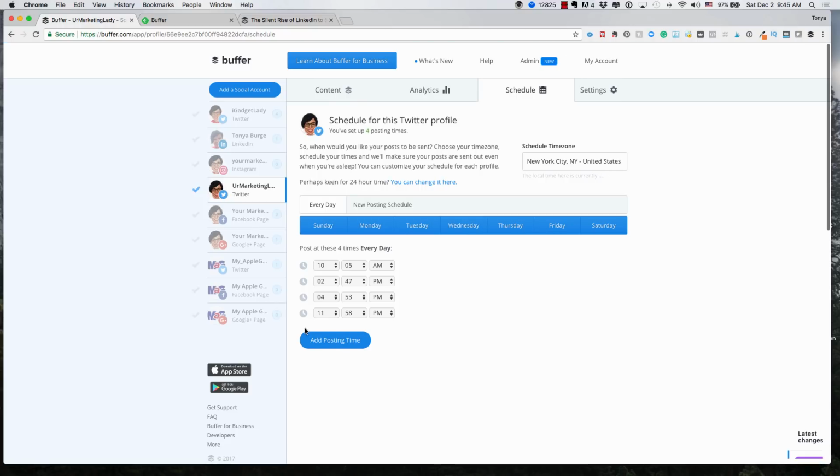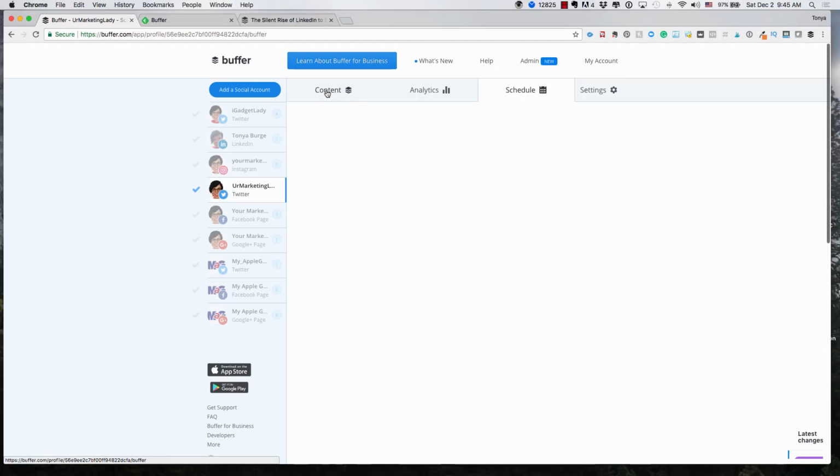If you have a posting time that you've added and you want to get rid of it, just remove it right there. So I've got 4 times there, and then a couple of times during the day. I can just post whenever I want to and know that I've got content that's already scheduled, so I don't feel overwhelmed or burdened, thinking, oh my gosh, I've got to post. What am I going to schedule on Twitter? I don't have to worry about it because it's already done.